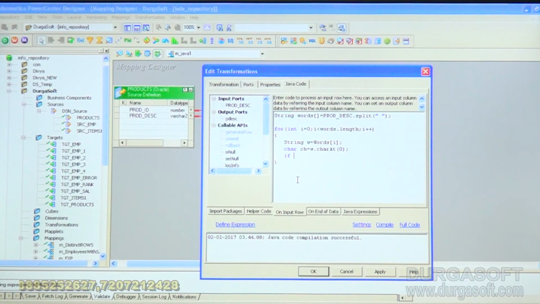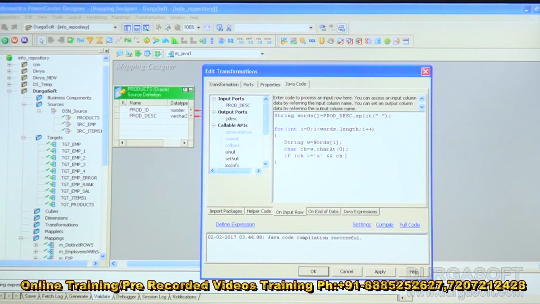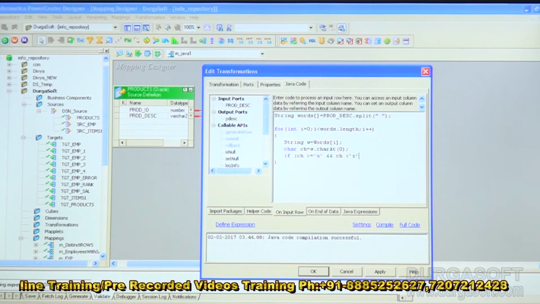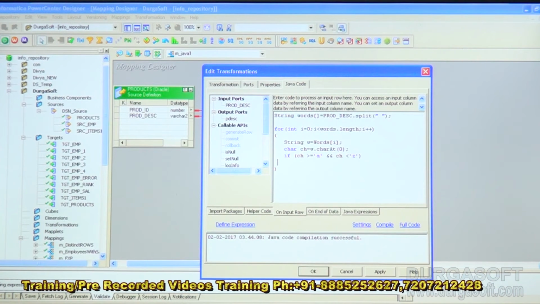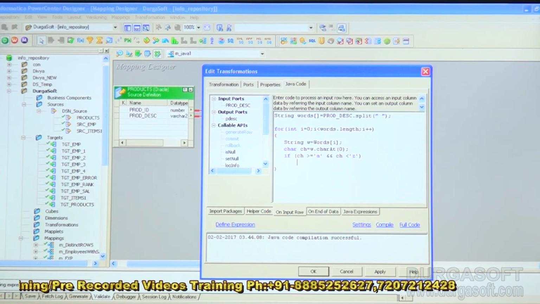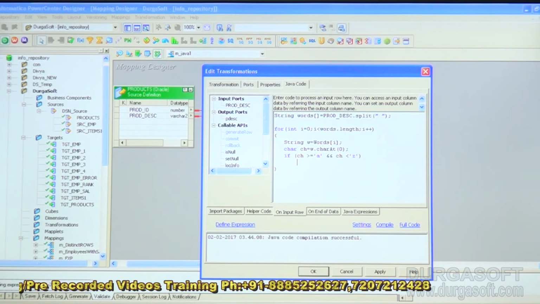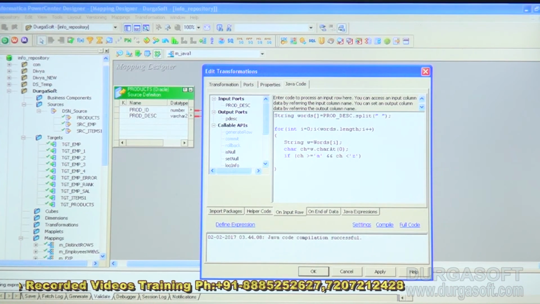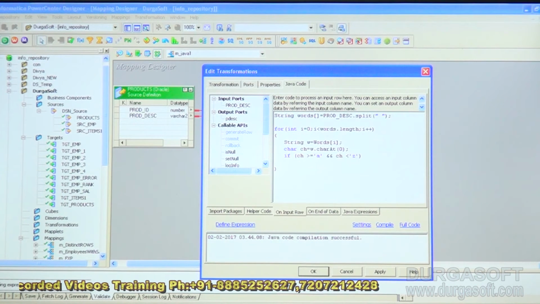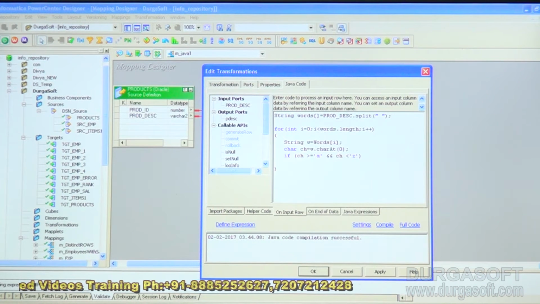If ch is greater than or equal to small a, and ch is less than or equal to small z, in such case what I am trying to do is subtract 32 from that particular ch code.